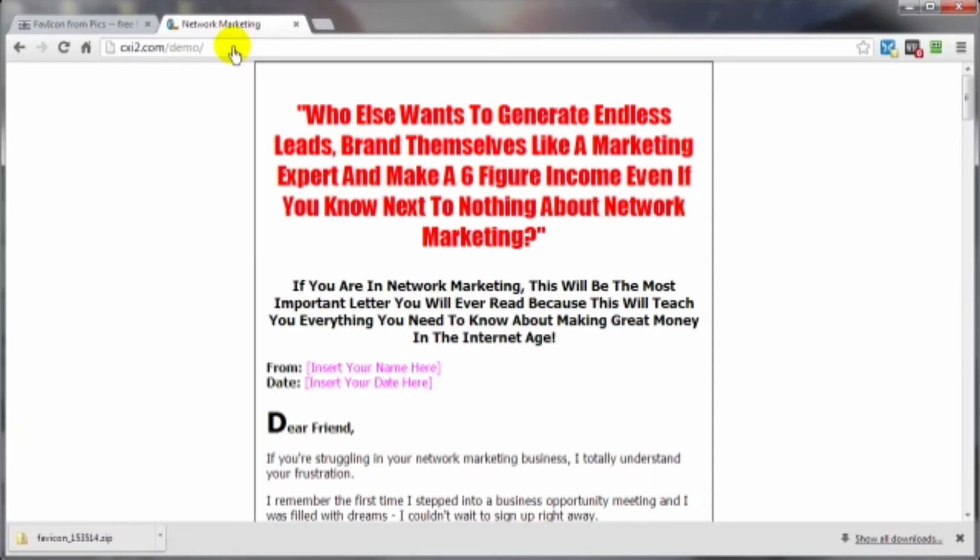But if somebody were to come to this page right now and click on save it in their favorites, it's also going to assign this particular icon, or favicon, to that web page in their favorites. That way it's going to stand out a lot. So it's just another way in which you can brand your web pages by using a favicon or favorites icon. That's going to bring us to the end of this video on how to create and install your favicon.